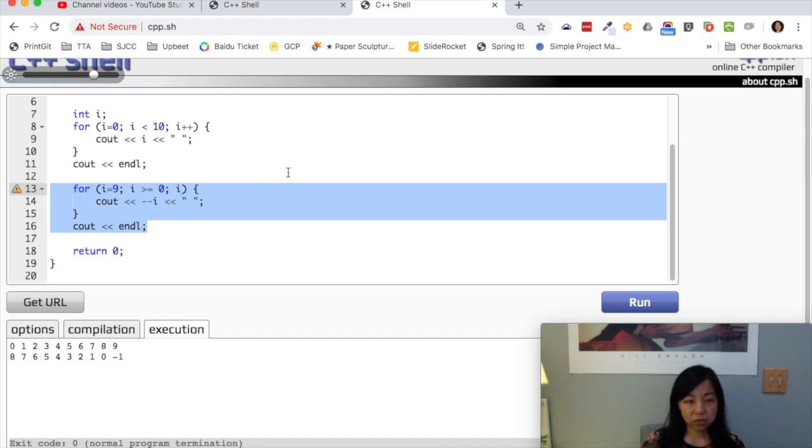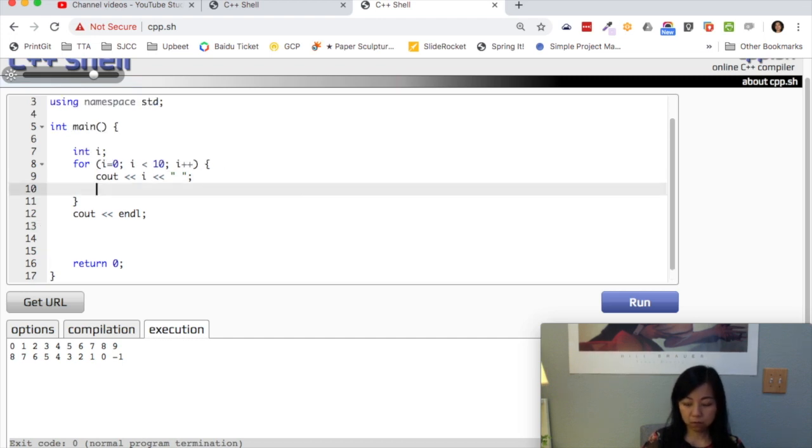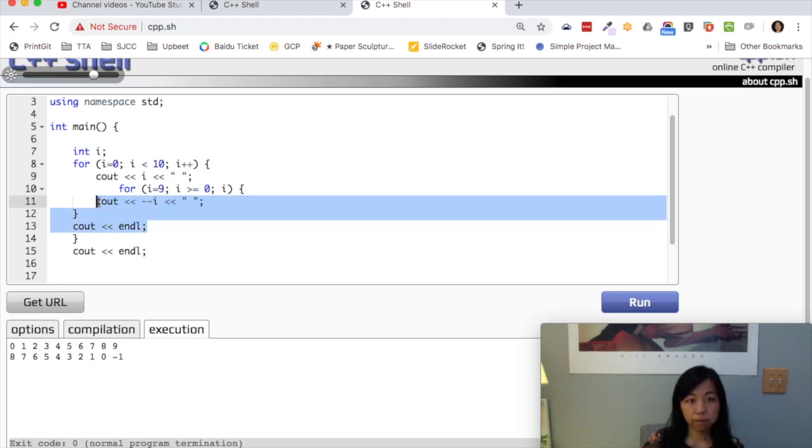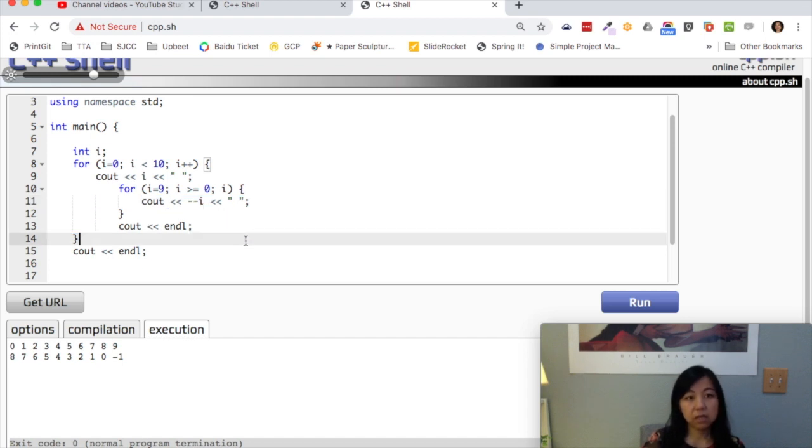So loop inside loop. One very common one actually is we have a for loop inside a for loop, which is very common. I want to show you this so that you can see it.